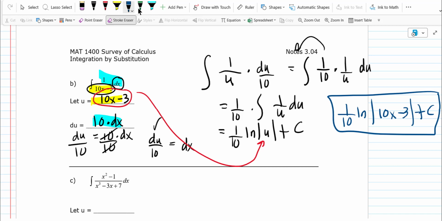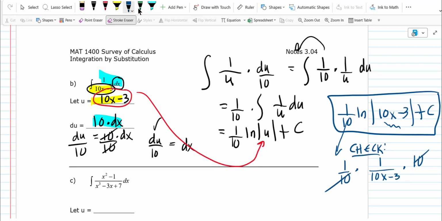I want to show you how you could do this in your head, because you get really good at this kind of stuff if you get the answer and try to check as much as you can in your head. So if you checked, you would bring down the 10th. When you do the derivative of a log, we learned to do 1 over the function times the derivative of what's inside. And see what happens: the 10s cancel out. They work their way out of the problem. So that's why it's the right answer. Does that make sense?